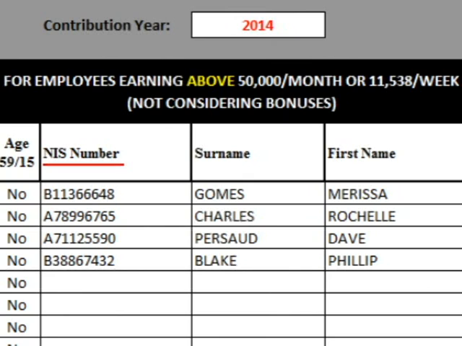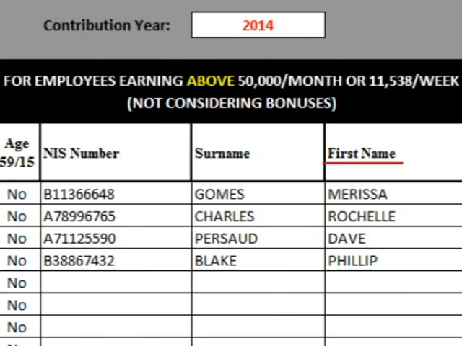For example, B11366648. Employee surname. This represents the employee last name given at the time of registration. For example, Carter. Employee first name. This represents the employee first name given at the time of registration.